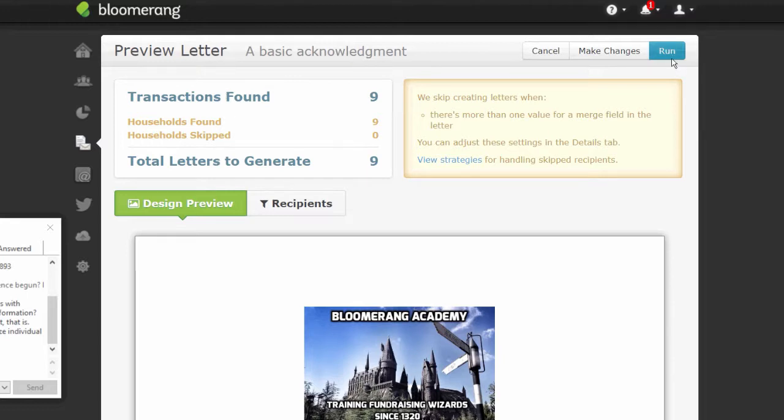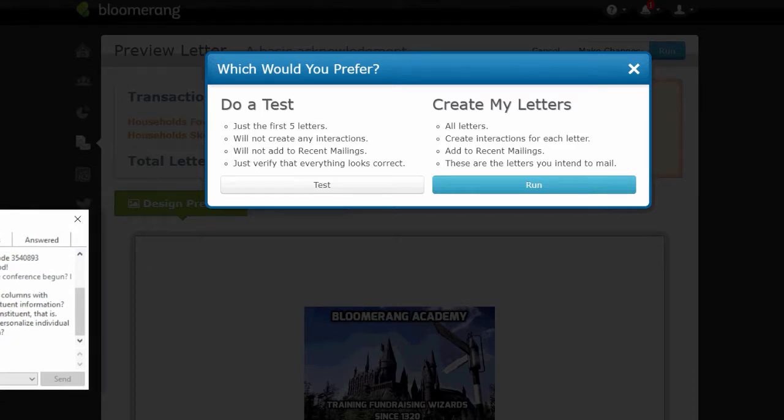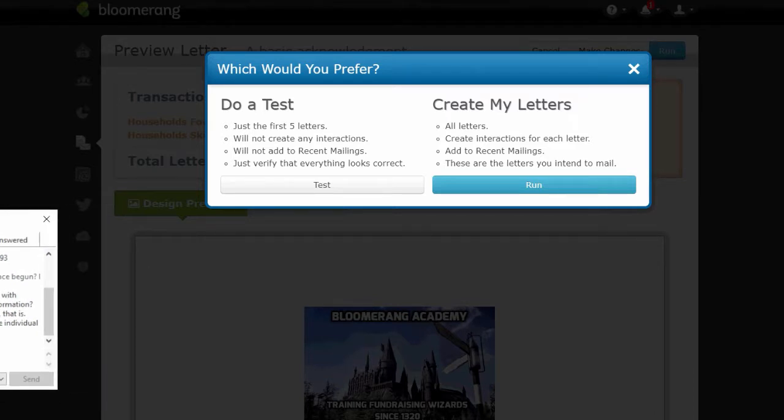And we would go ahead now and hit run, where we've got 2 choices. We can actually generate the letters, which will not only create a PDF that we can download, it will also create a CSV file with the addresses that we can generate labels from, or we can just do a preview, do a test. Actually, Charlie's got a question about personalizing these letters, and I guess I'm not ready to do that. I want to wait 5 more minutes to show you how to do that, because I want to talk about something else. 2 other things first.